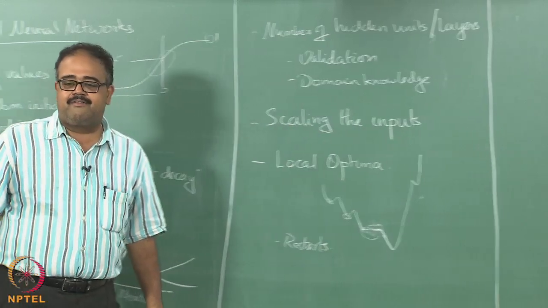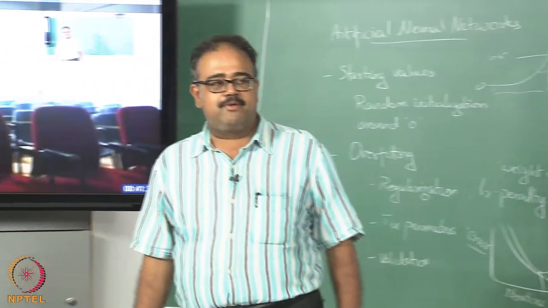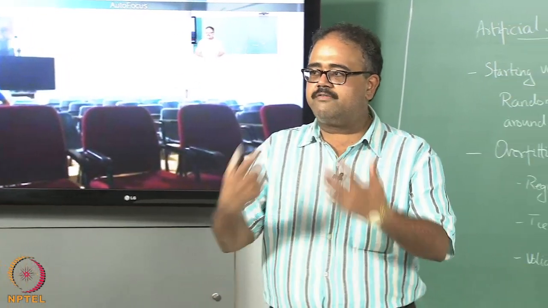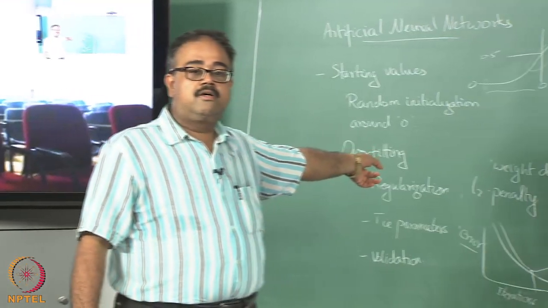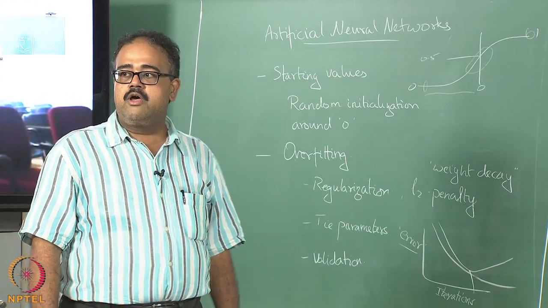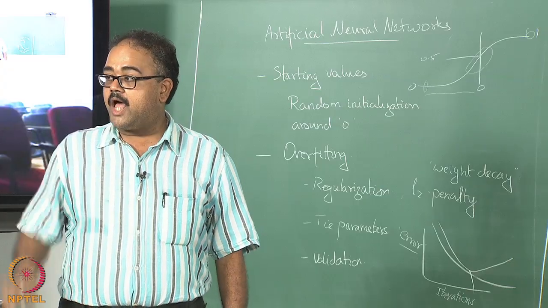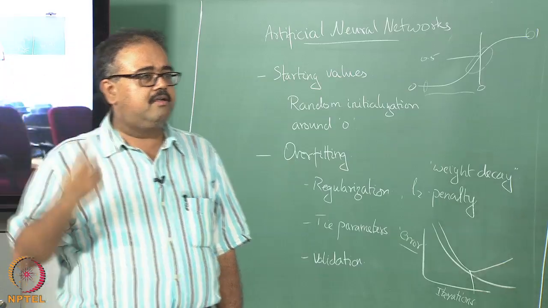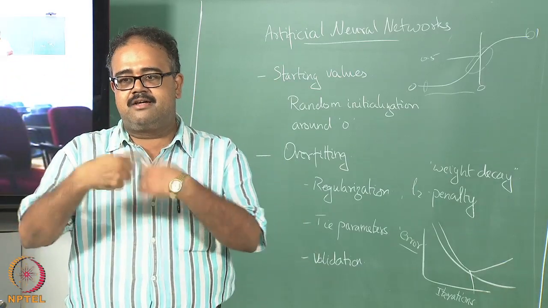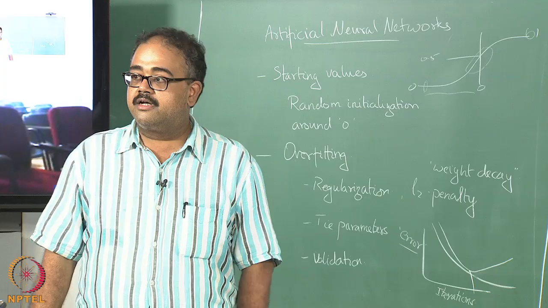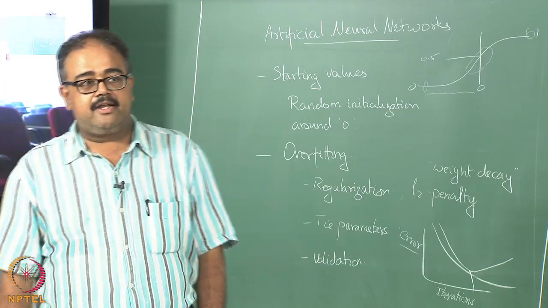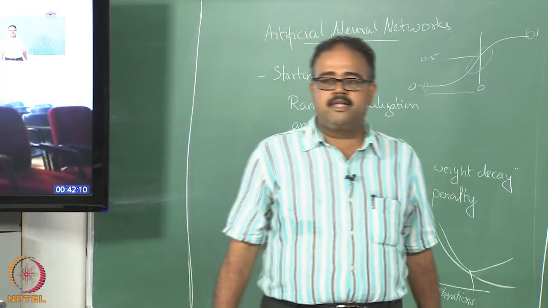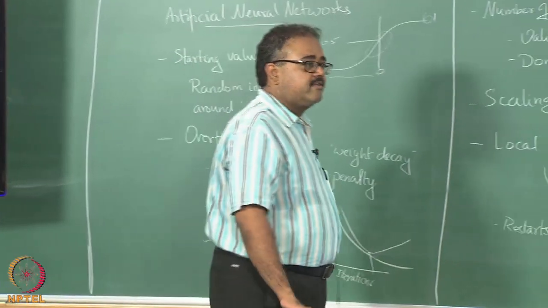I will just tell you one very practical way of doing it: essentially do restarts. You start off with some random initialization close to 0, and you do gradient descent until you do not change the weights very much. Remember those weights and remember the performance. Now reinitialize the network again with random weights close to 0, use a different random seed please, and rerun the experiments. Again you will go off to some other optima, remember those and keep doing it.